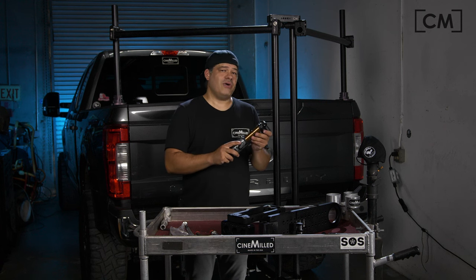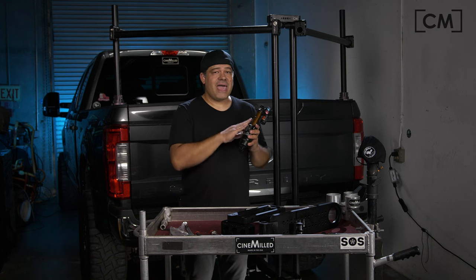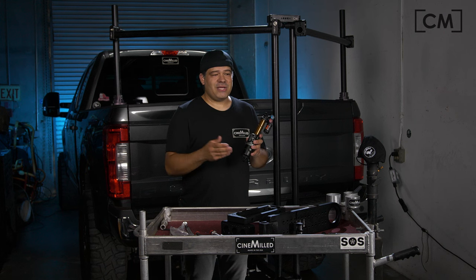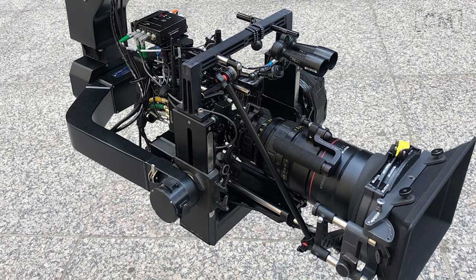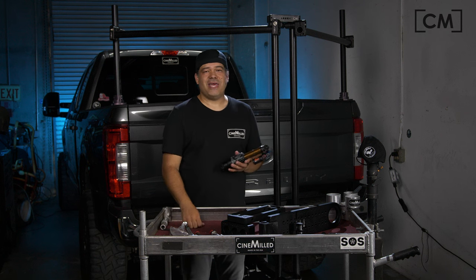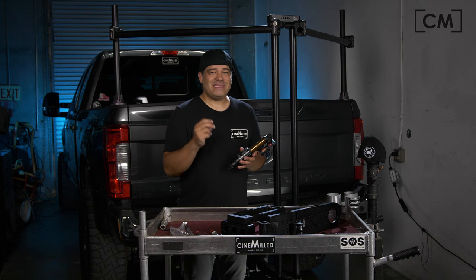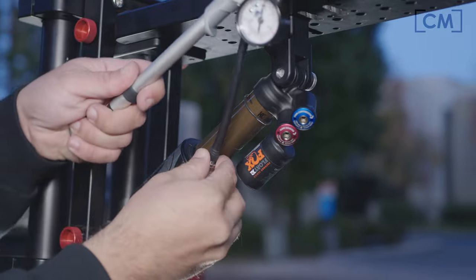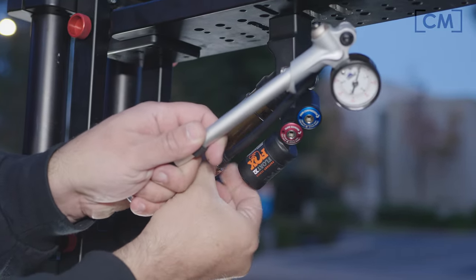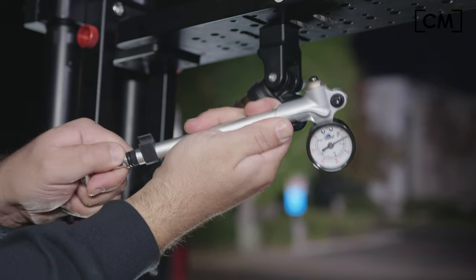With the air-oil shock, the most important thing about it is this air-oil spring. With the air spring, you essentially never have to change a spring. So if you're using a Movi Pro with a 15 or 20 pound camera on it, and then the next day somebody calls and wants to use a Libra head, a Scorpio head, or a Flight head that weighs 100 pounds with a Millennium XL and a 10-to-1 lens — you can use the Cinemilled Action Arm and adjust for that much heavier weight in seconds. Using the shock pump, you attach it to the Schrader valve, attach the shock pump to the shock, and just look at the gauge.